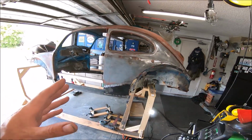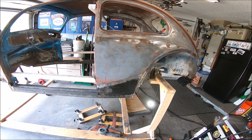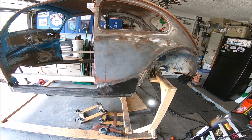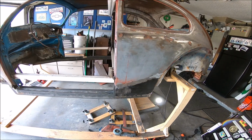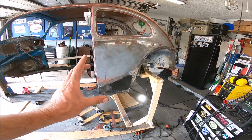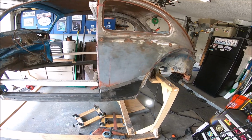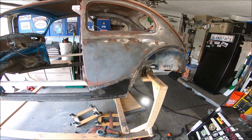I don't know. Anyway, so I think we're gonna call it a day. It's kind of just done for now. I've been out here for probably 3-4 hours cutting that out, getting that all set in there, trimming, grinding, tacking, grinding. It's just blah blah blah.